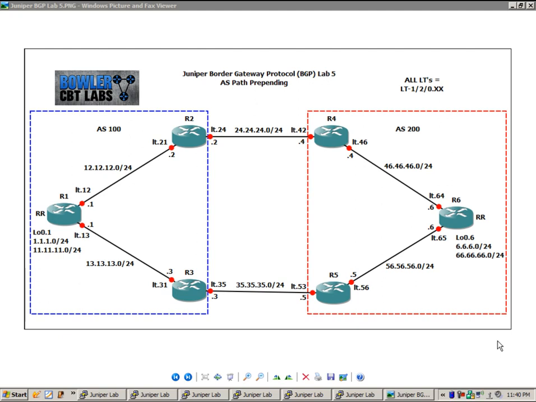So the first thing I want to do is explain our current network topology. We have 6 routers, router 1 through router 6. All of these routers are logical systems within one physical Juniper router. What logical systems allow us to do is break down the physical router and create virtual routers within one physical router. And then we can connect all these virtual routers together using what's known as logical tunnel interfaces. If you're not familiar with logical systems, I would recommend that you go back and watch my logical systems videos in which I explain in detail how to configure them.